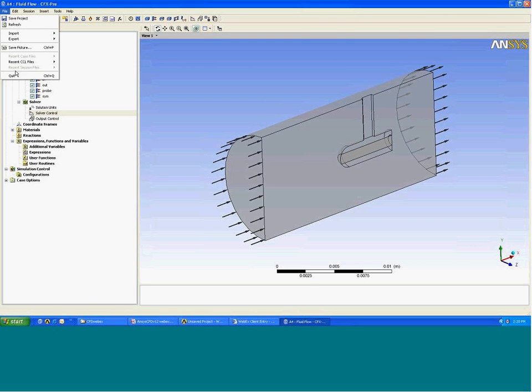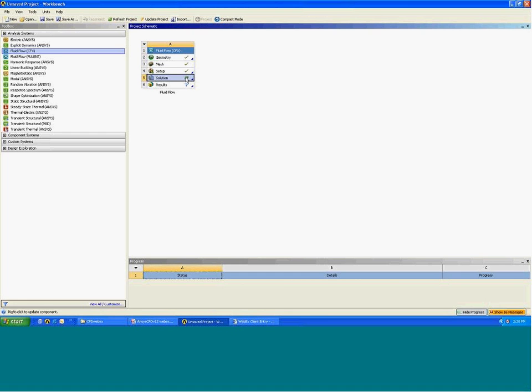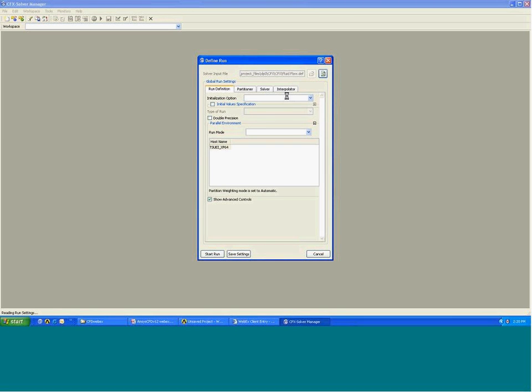And I can just exit the setup page and go to the next step, which is solution, and bring that up. That will give me the solution manager, and I can start the solution and calculation right there and monitor the solution in progress. That's the solution setup page.